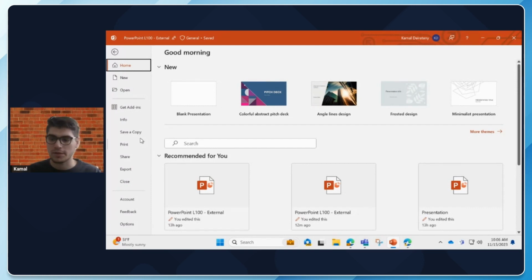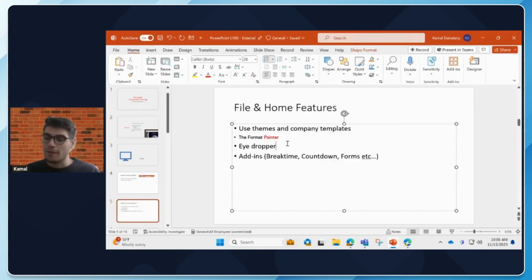I want to focus on some of the features in PowerPoint. I'm going to talk about Format Painter. You can see here we have this slide, and this second bullet point looks very different than the first bullet point. To easily move the formatting from the first one to the second, just highlight the text, and then you can use this brush, which is the Format Painter.